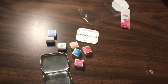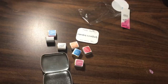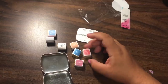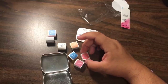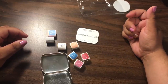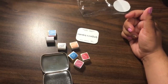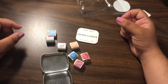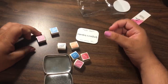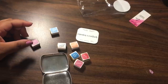So, I'm gonna close the store. I really wanted to get my hands on this one that she had. It was called Brass, and it was so beautiful, like a coppery gold, but it sold out. So from what I understand, every Friday she puts out stuff, but a couple of times that I've looked, a lot of her things have been sold out. So if you guys are interested, make sure that you check her Etsy every Friday, I want to say. So let's go ahead and open these up and let's do some swatches together.